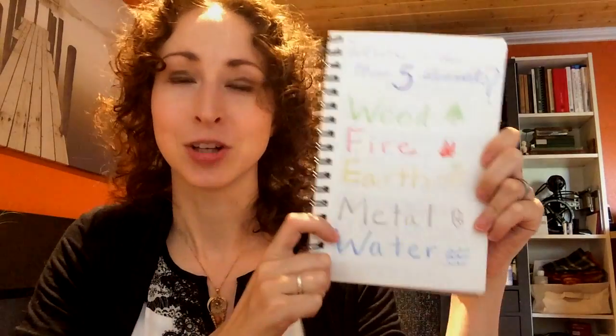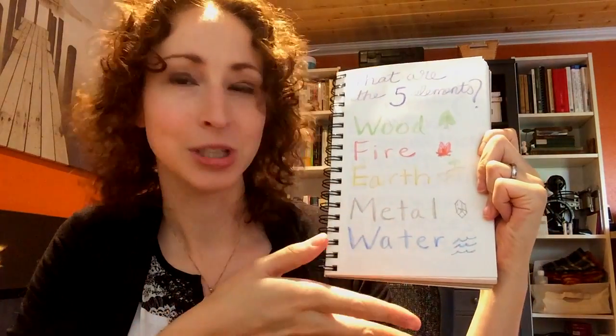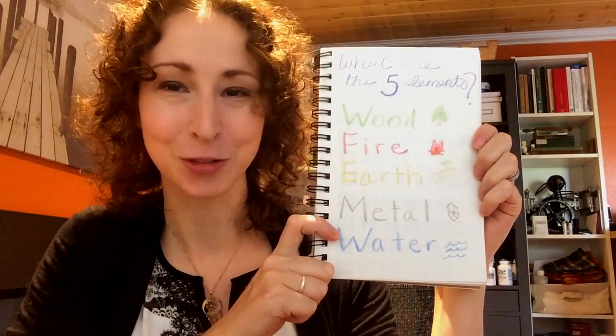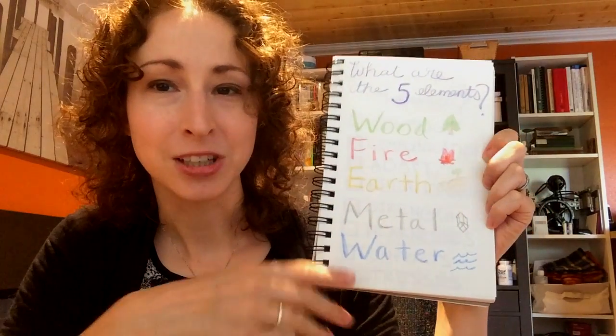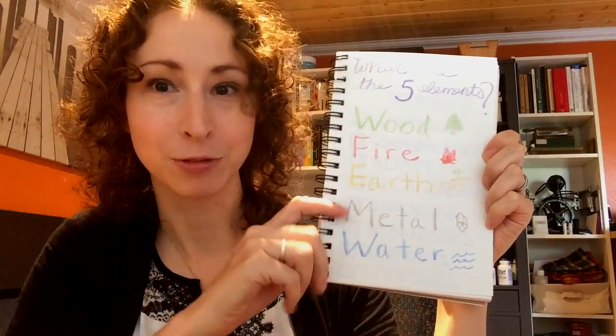Let's get into what the five elements are. So I've got my handy dandy cheat sheet here. As you can see, there's a good reason I am a doctor and not an artist, but hopefully this gets the job done for you to understand what they are. So I've written out the five elements here, and I've included traditional symbols and coloring for each of the elements.